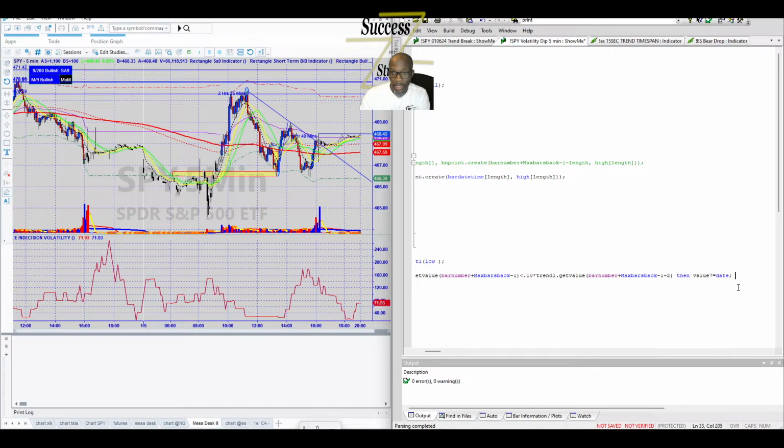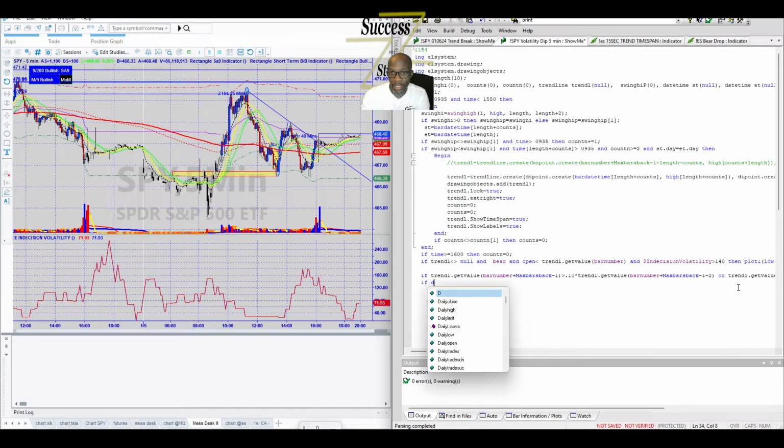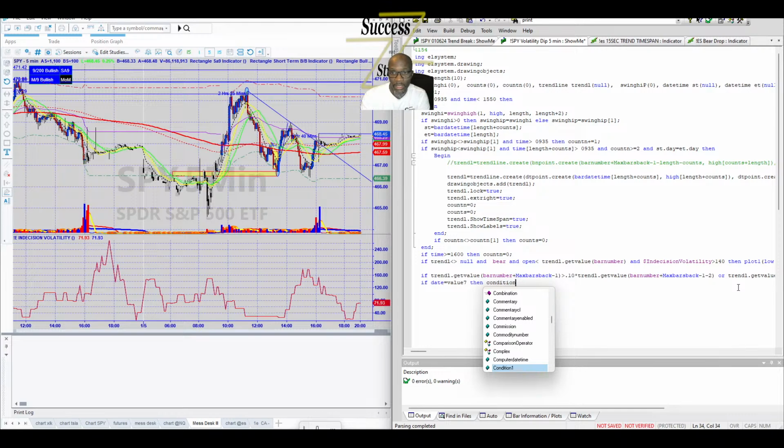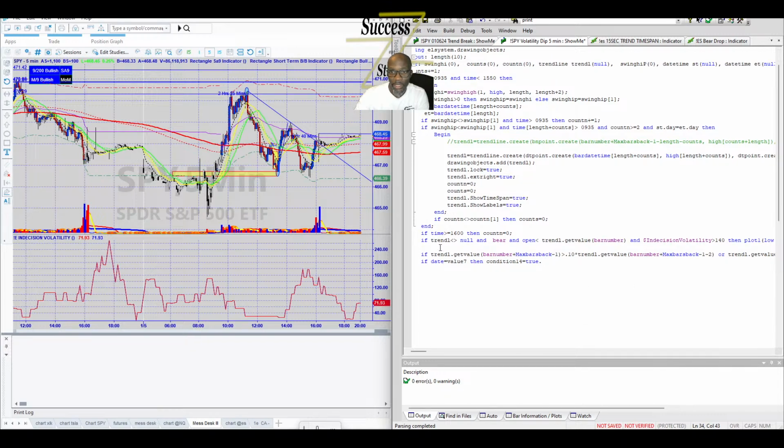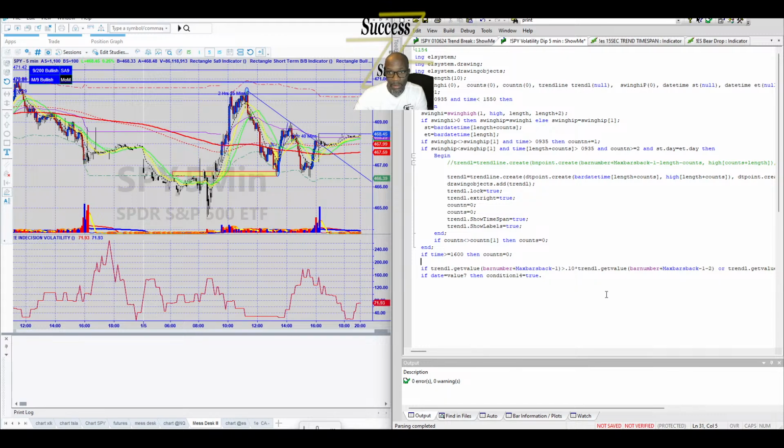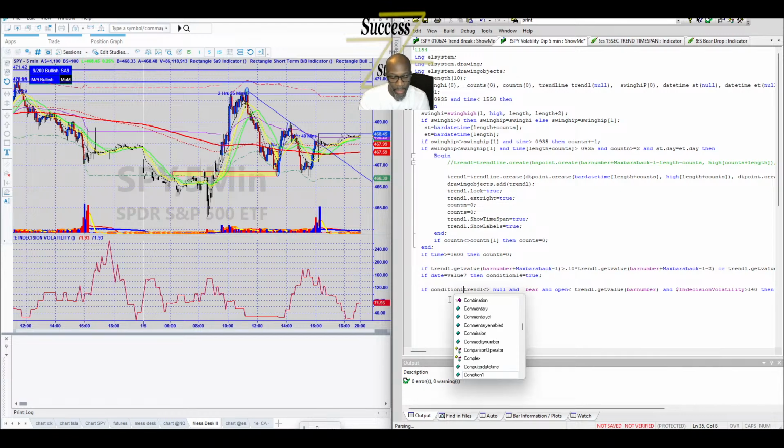Okay, and then we need to say if date is equal to value 7, then condition 14 equals true. So we're going to bring this on down. Yeah, I feel like I'm onto something, but we'll see. If condition 14 and that, then verify.